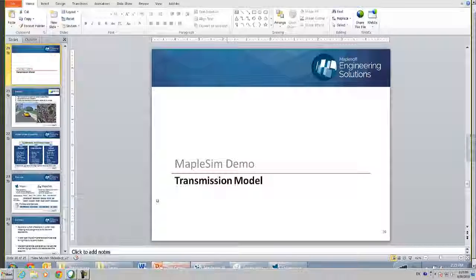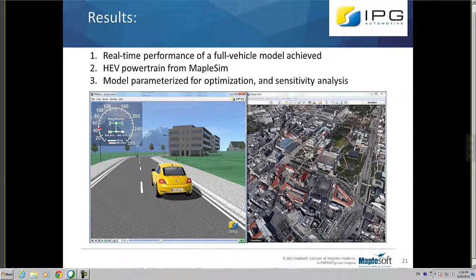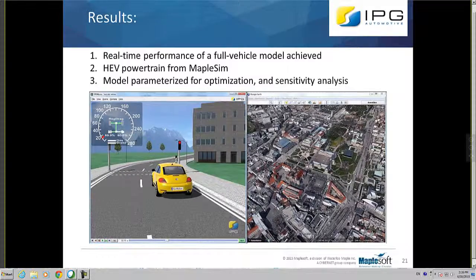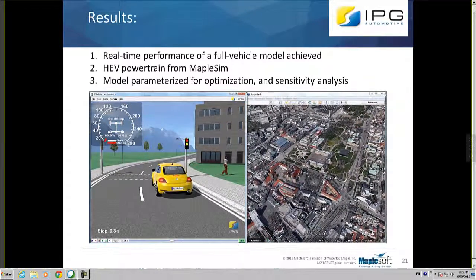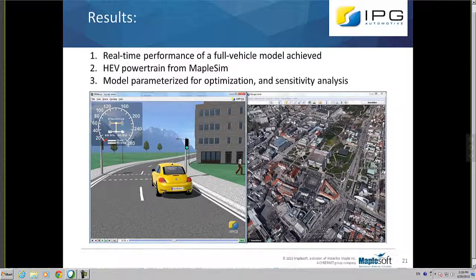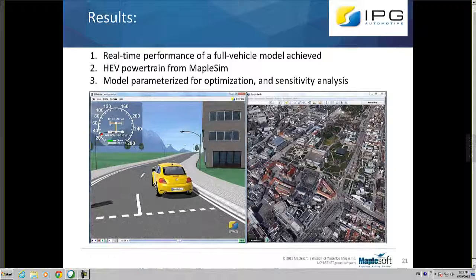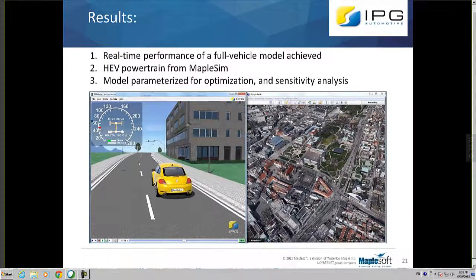Returning to the PowerPoint presentation, we can see what the overall results look like. The performance we were able to get allowed the full vehicle model to achieve better than real-time performance, which was quite important for our target application, as this model was designed to allow for optimization and sensitivity analysis.